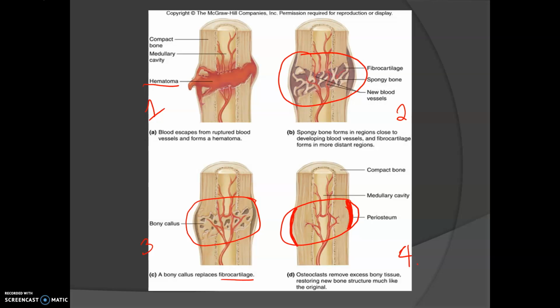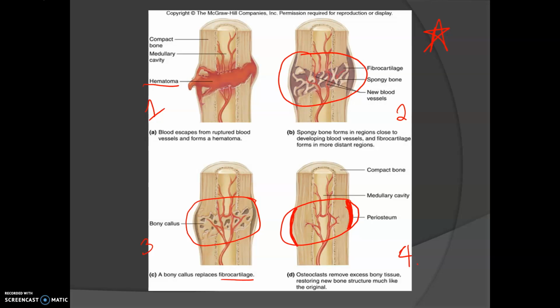It's actually more dangerous after you've broken a bone to break it in a place either above or below because those places are weaker than the place where you actually just broke your bone, which I think is pretty interesting. It's going to be really important to know these different steps. We're going to be talking about them and doing extra work with them. So I would definitely make note of this image and the different steps that are occurring.